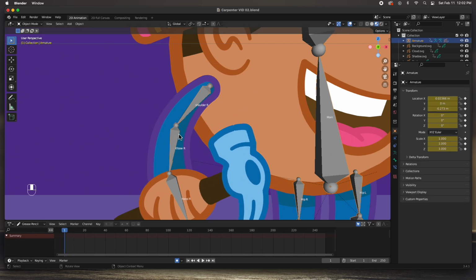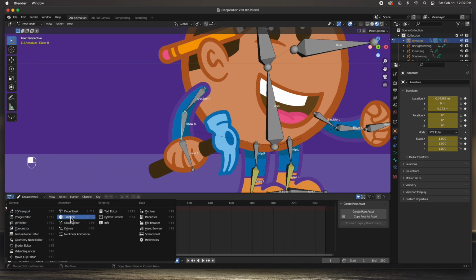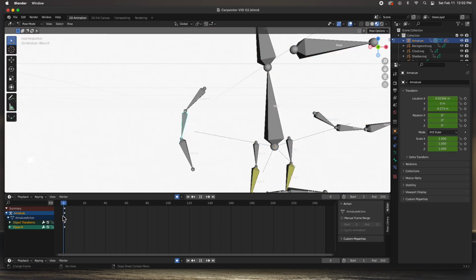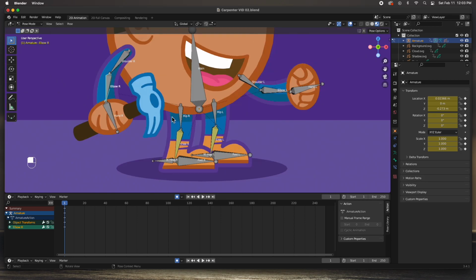And we can go ahead and delete the keyframe that we added. Let me go to the timeline and delete that keyframe that we set up for that. And we have no more animation. Good. We only did that to test it out. I'm going to do that to the other arm, but let's tackle one leg first.